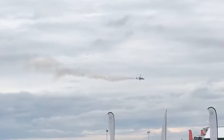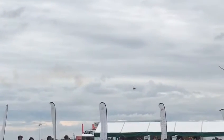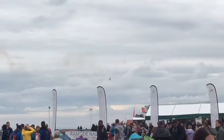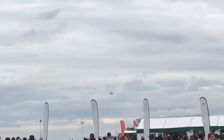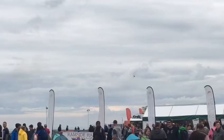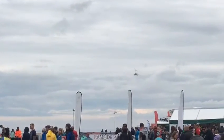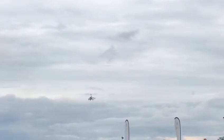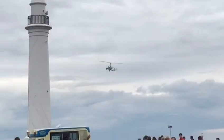This particular aircraft is powered by a 115 horsepower Rotax engine, which gives it a maximum speed of 120 miles an hour. Normally the cruise is 100 miles an hour, and it has 4 hours endurance, so that'll give you a range of 400 miles, which is enough for a long weekend away somewhere interesting, I would suggest. It is a two-seater with a passenger seat behind the pilot, and although there's no central external luggage compartment, there are plenty of cubby holes inside the cockpit where you can stow your belongings.